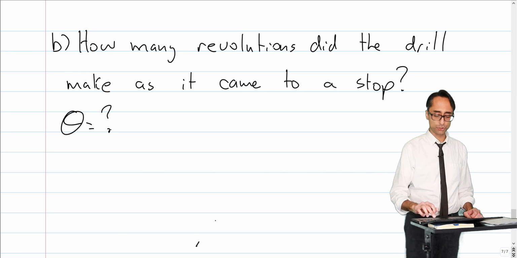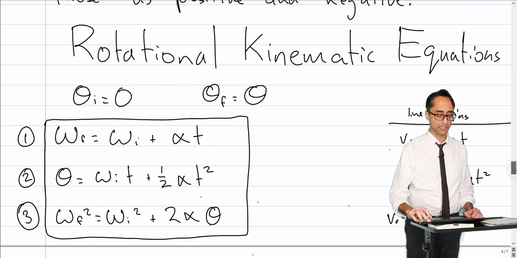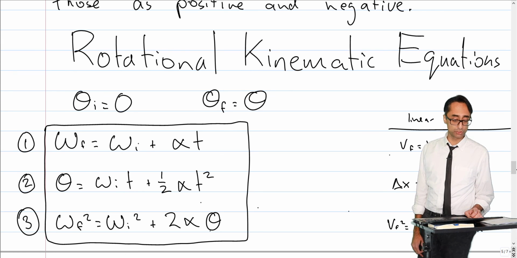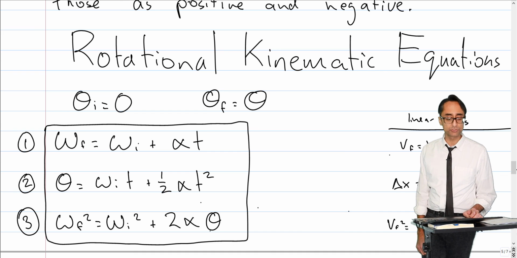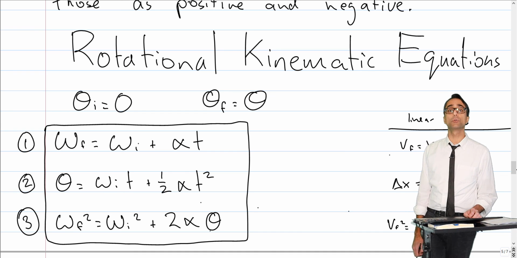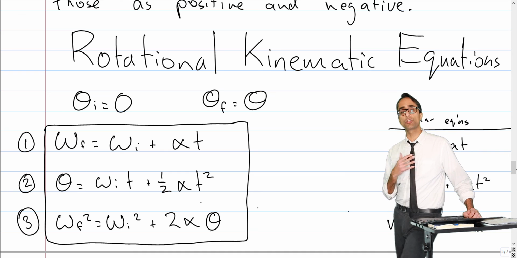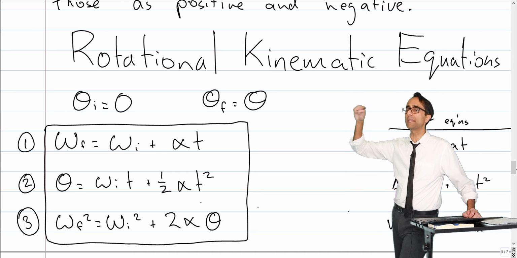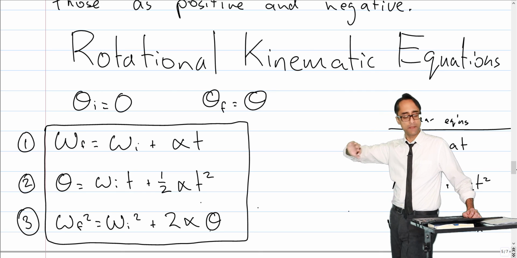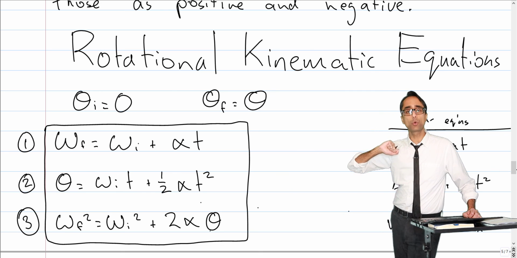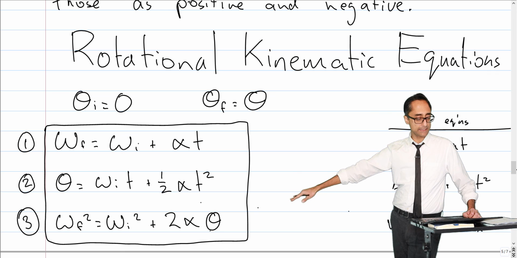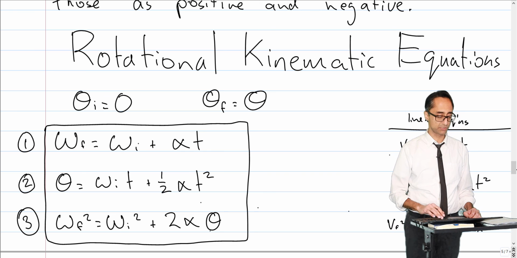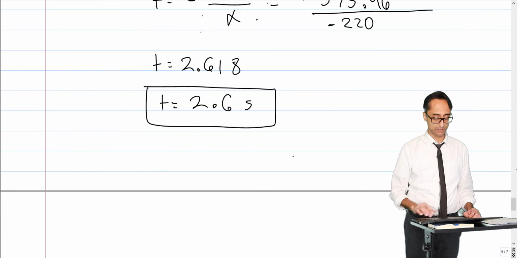And so what equation should we use for theta this time? Not equation 1. Equation 2 looks good. Equation 3 also looks good. I'm okay with either of them. I'm going to go with equation 3 as I always do in these sorts of circumstances, just in case I made a mistake in part A with my time. I can go straight to equation 3 and not worry about if there was a mistake made. But equation 2 looks just as good, if not easier.